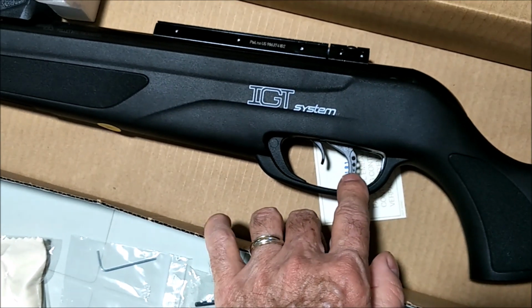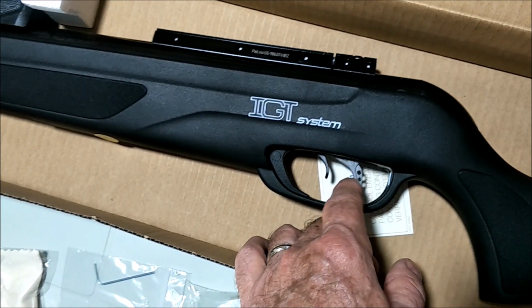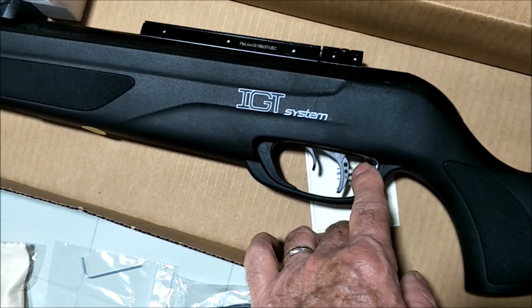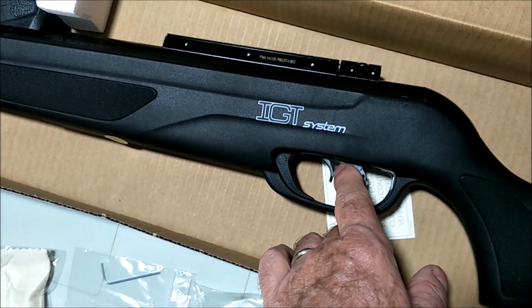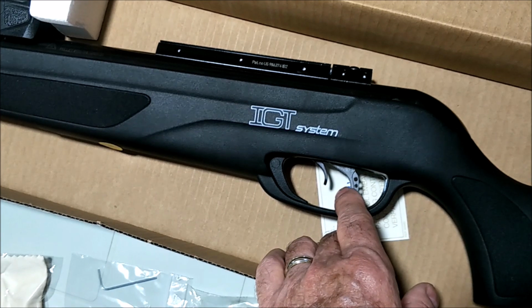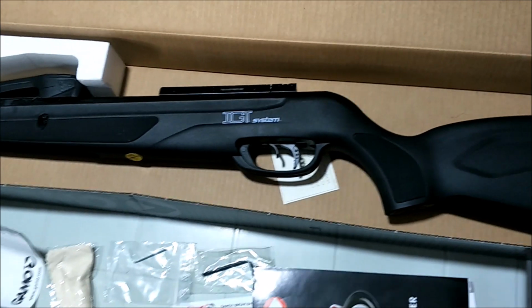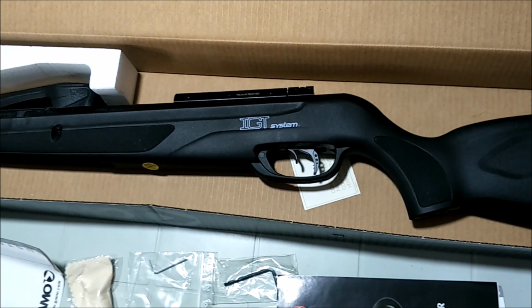It also has an adjustable trigger. You can see there's this amount of play before the trigger actually gets to the resistance before it starts to fire, and then there's the distance you pull it after here until it fires. And for both of those, there are Allen screws in here, and I've got to find out exactly where and how to adjust them. So you can adjust both of those depending on how you like your trigger pull. The weight of the trigger pull is in the 2 pound plus range.